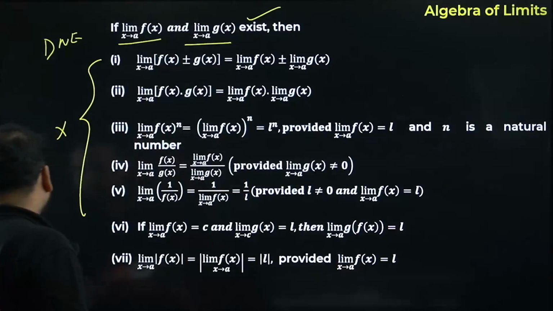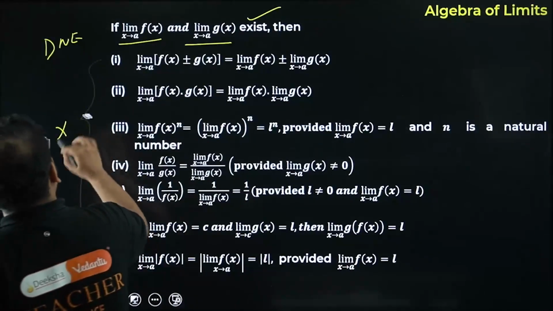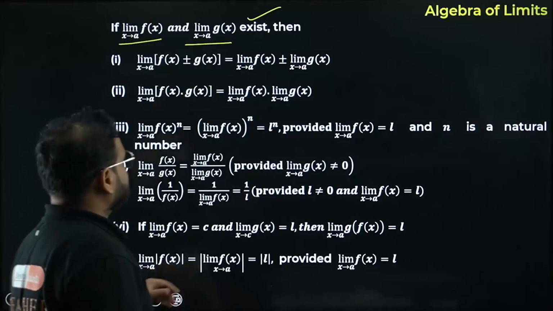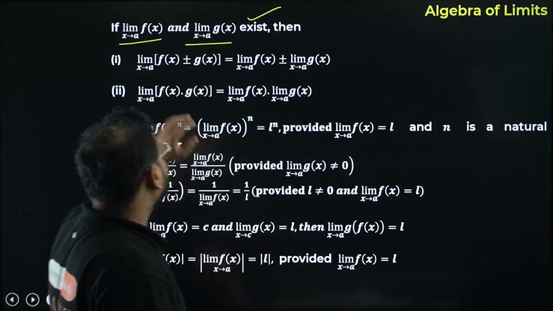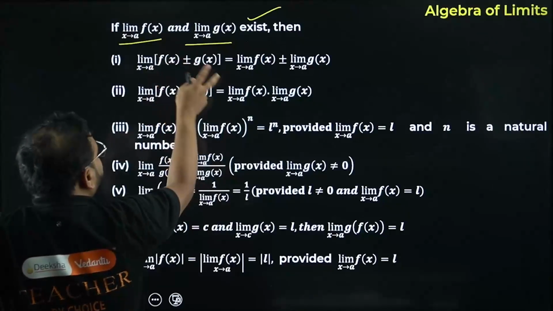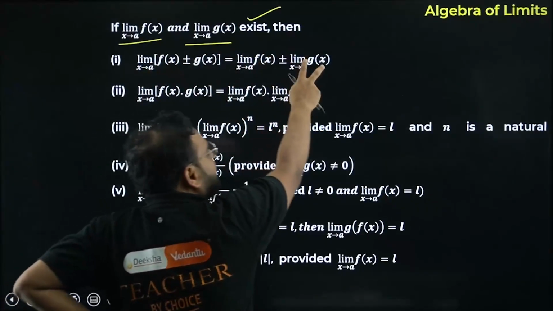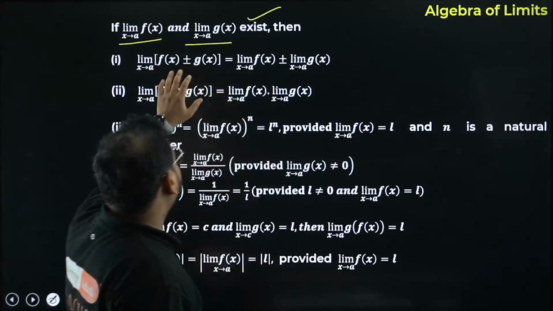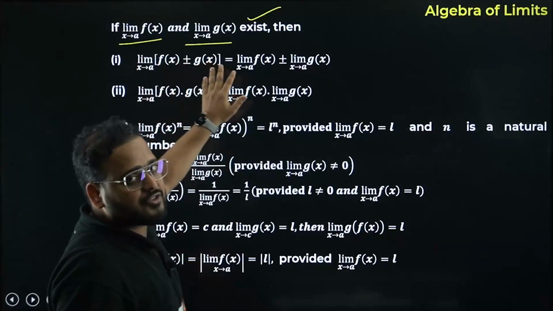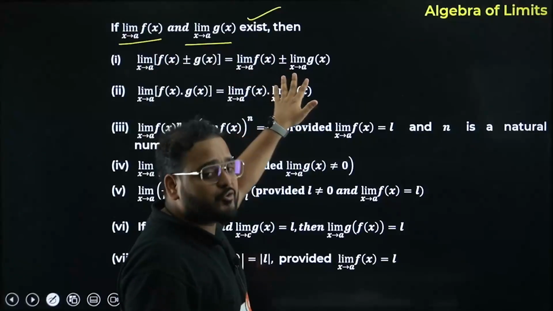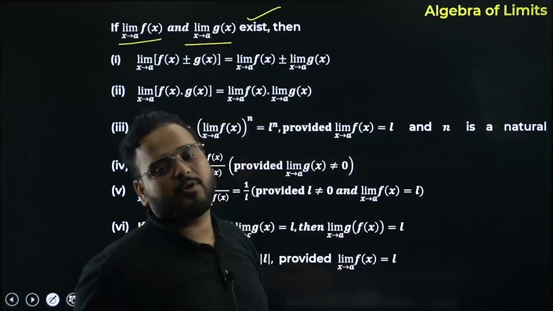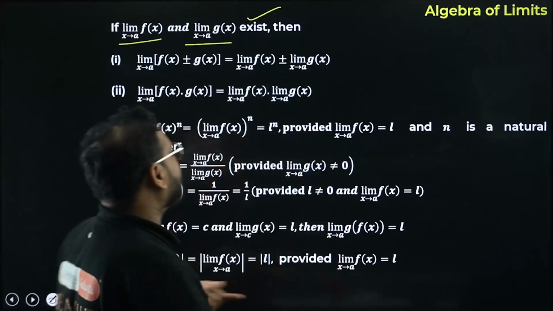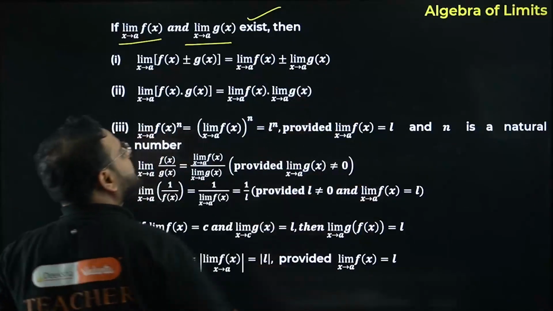When the limit exists, then if you're talking about the sum of the functions, simply find the limit of the individual functions at the point a and then take the sum. I'm going to repeat myself: if you're looking to find the limit of the sum of the functions, simply find the limit of the functions individually and then add the results that you got. The same goes in the case of difference also. You find the functions' limits first and then take the subtraction.